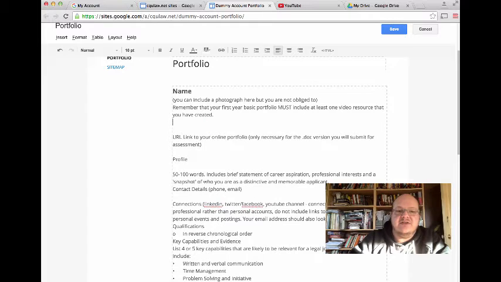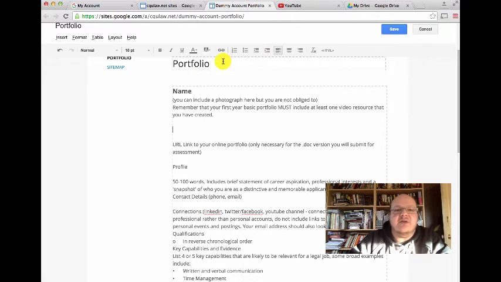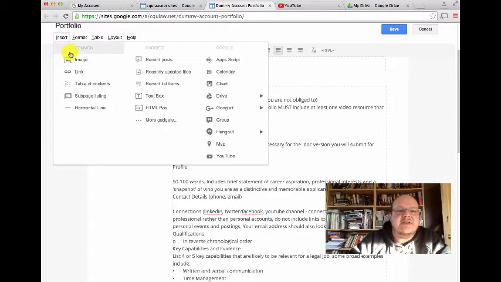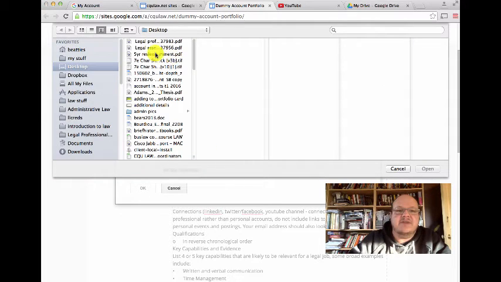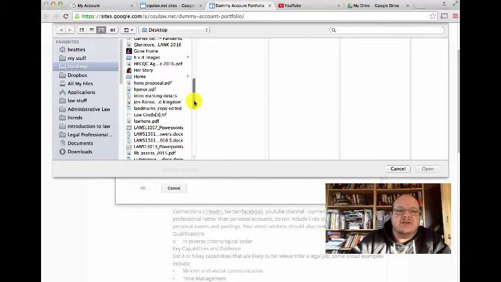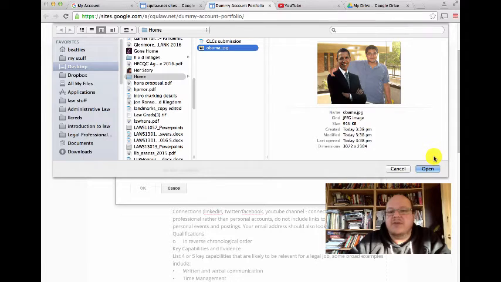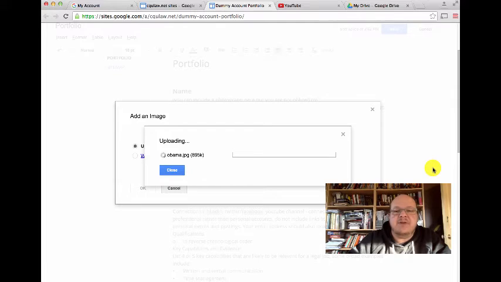One of the most basic things you can do is include an image. So when we include an image, we just go up to here, insert image, and you can see a whole lot of things here that we can add. You can have fun with those later, but images are nice and easy because you can just upload an image. Got to find an appropriate image somewhere, or in this case a pretty inappropriate image, a pretty dodgy Photoshop picture of someone pretending they're with Barack Obama. But hey, if you actually did have a picture of you with Barack Obama, that might be something that would be worth putting in your portfolio.